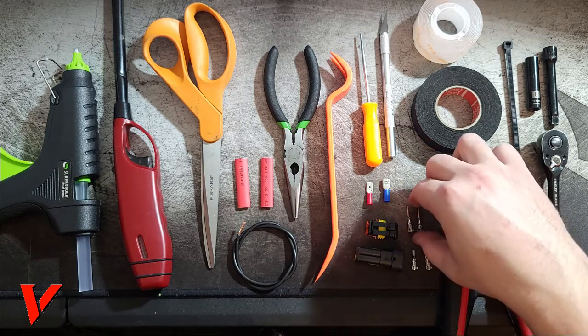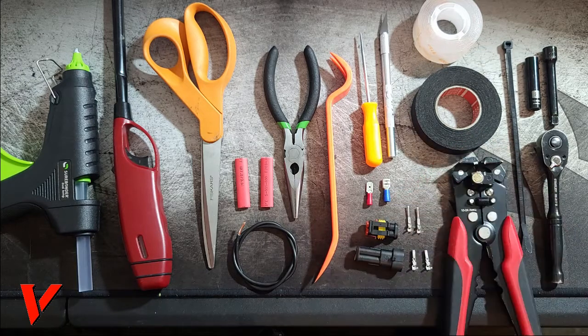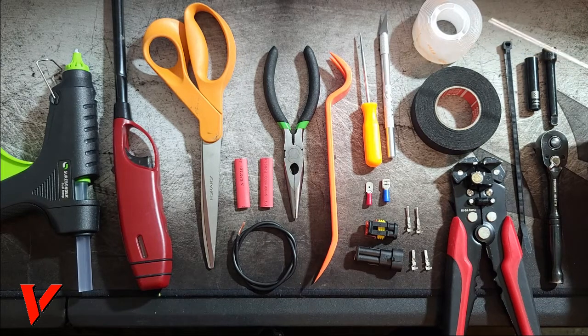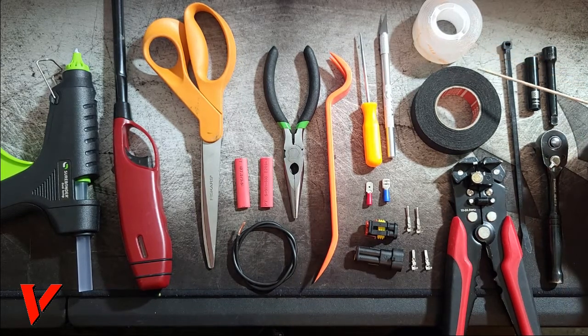I don't actually know what they're called, but I will show you how to work them and how they work. They're nice and waterproof, and whatever you install, it will make it plug and play. So I definitely recommend these. Another thing you will need is double-sided tape. This is a double-sided Gorilla tape. It's clear, and I'll show how to use everything.